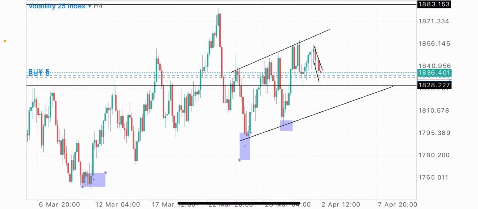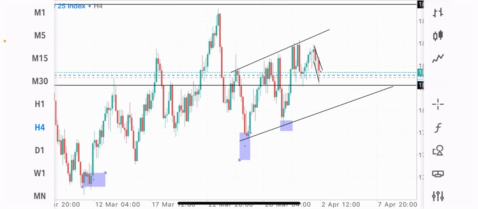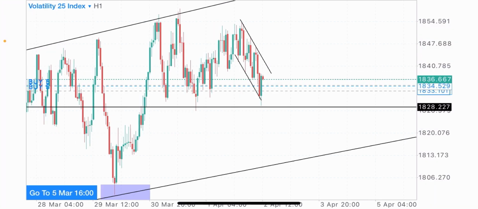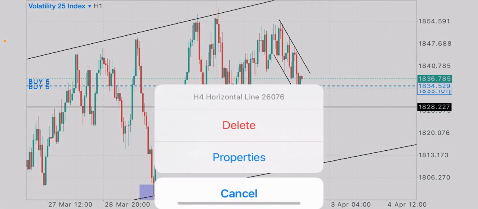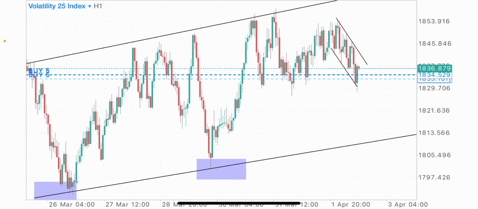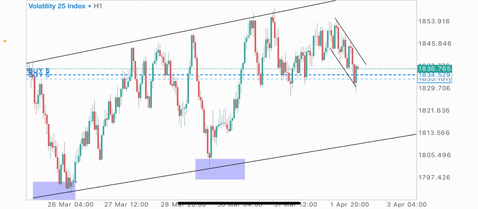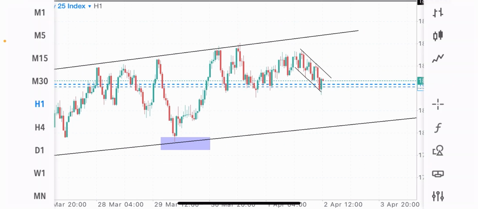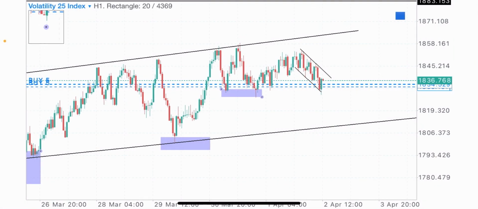This is a clear uptrend, but you don't want to just rush in and take your trade because you have seen that the market is in an uptrend. What do you do? You want to switch to a lower time frame, like the 1 hour time frame. And on the 1 hour time frame, we can spot a support area clearly. Let me take that out first. I want to be using this rectangle right here to point out these supports.